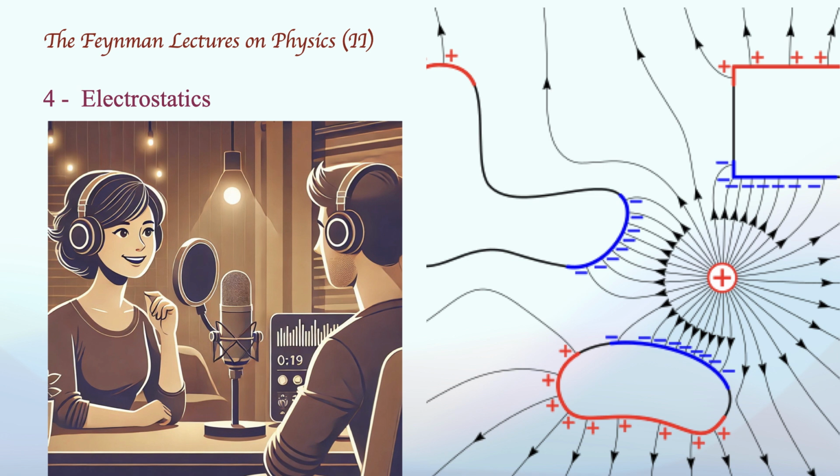But the source warns that calculating the E field directly using those integrals is often, quote, strictly a job for a computing machine. Feynman's way of saying it's often really hard. Yeah, which implies there's got to be a smarter way, right? A more elegant approach for complex setups. Exactly. And that's precisely where the concept of electric potential comes in.